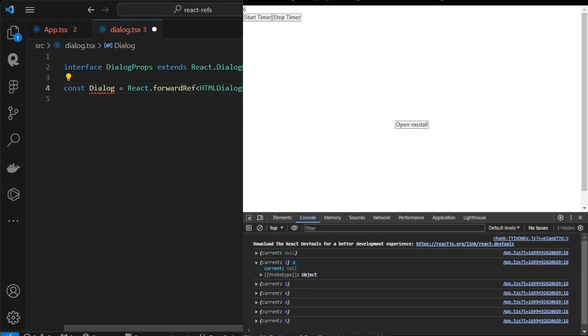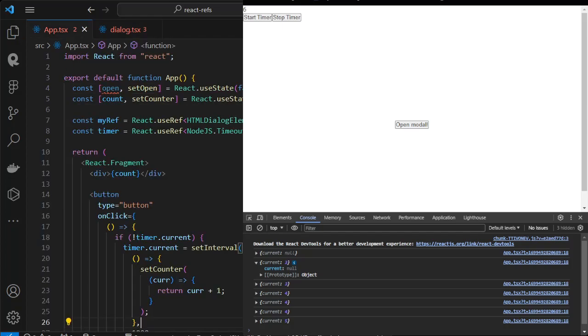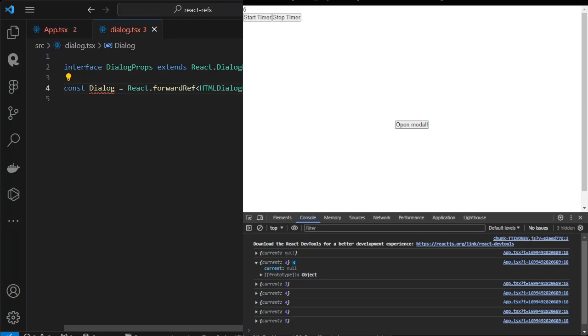So why are we doing it this way? That's because refs do not trigger a re-render. It's not really outside, but it's not within the rendering logic or lifecycle of React, so we want to pass it in not as a prop, because props are the basis for React to check for changed values.